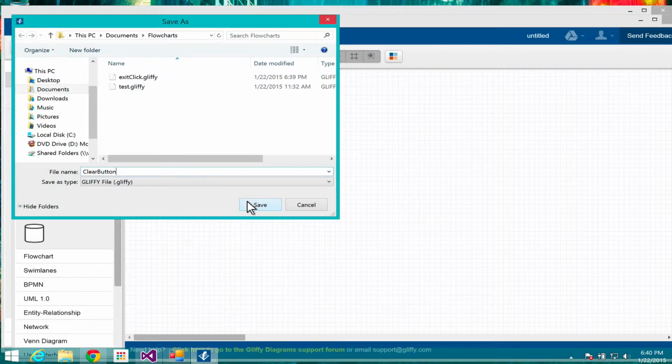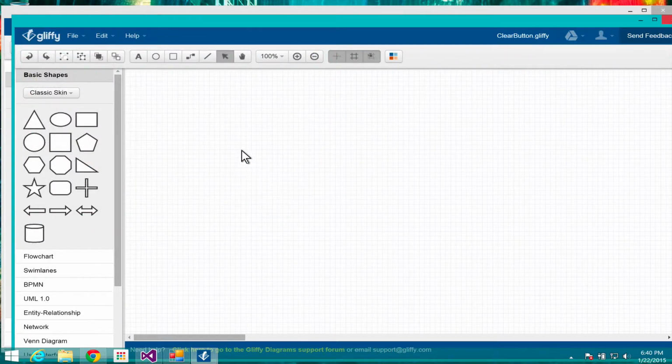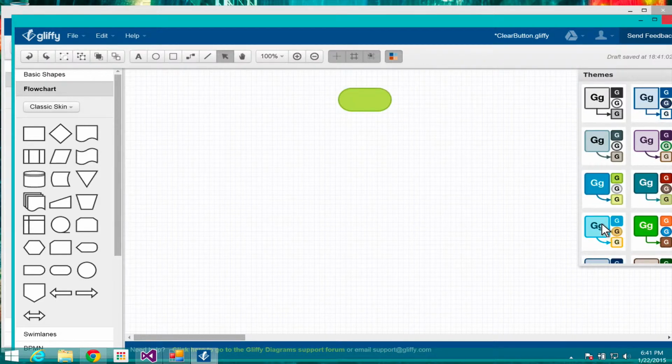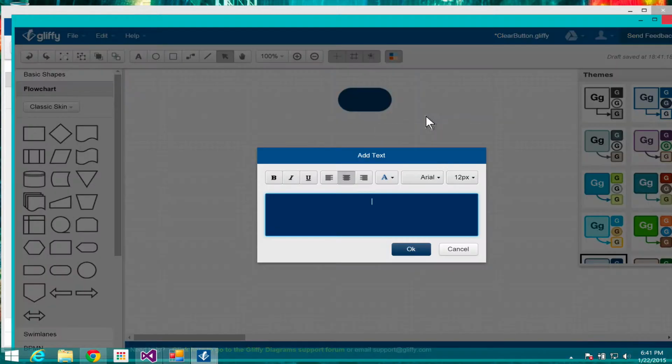Again, I'll go ahead and save it. If you start to have a lot of flow charts for a project, you probably want to come up with some sort of naming convention for how you're going to keep track of what a particular method does. For now, you don't have to worry about it too much. I'm going to try a different color here. So again, we're going to have a start.